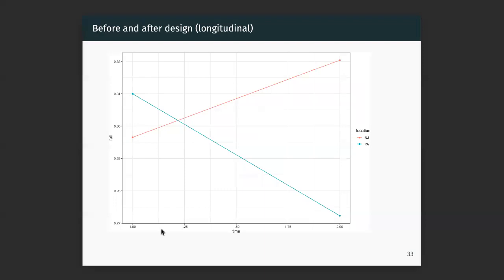So in Pennsylvania, at time 1, 31% of employees were full-time. At time 2, we're down to like 27% full-time. In New Jersey at time 1, we're at what? 29.5% full-time. After the minimum wage passes, we're at 32% full-time. Right, so this is the pre and post across our state units. This is a kind of longitudinal tracking of two units, New Jersey and Pennsylvania. Time 1, time 2, time 1, time 2.